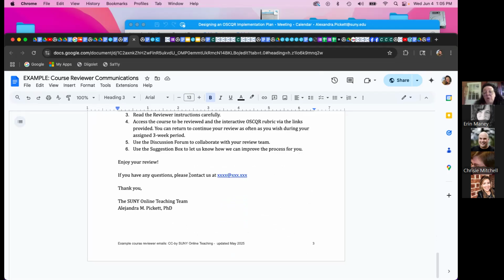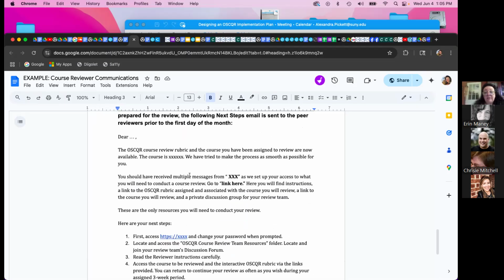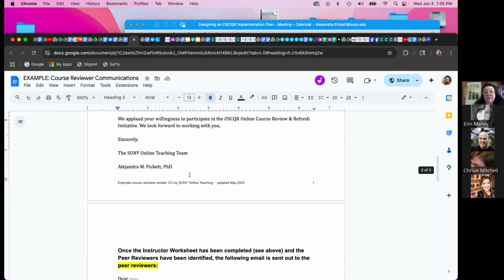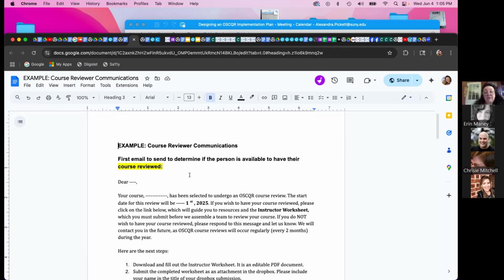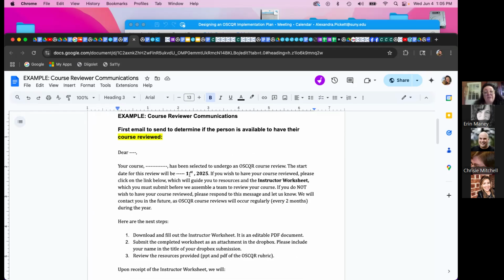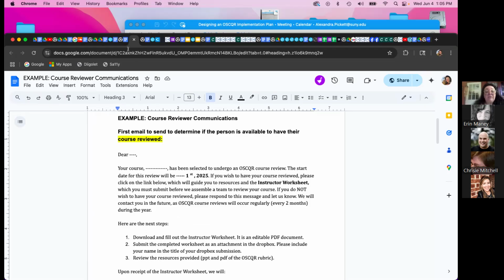Now, we did more than just send out these 3 emails. We trained people, you know, we attended meetings and explained things. We had different vehicles, but I just wanted to share this with you as a couple of communications that we sent out related to this part of the implementation plan that you could adapt or just read to see, you know, how we did it, in case you're interested in that.